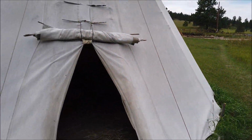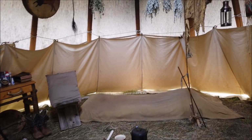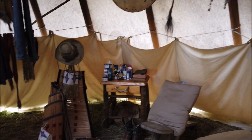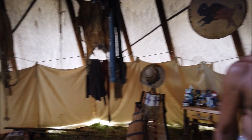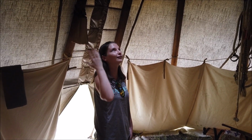All right, let's head inside, guys. This is so cool to be able to come into someone's home like this, because this is his home. And to me, this is amazing. We live in 38 square feet in the van, but this is on another level, my friend. We went into teepees that were mostly for show, right? But you could tell you live in this one because of the burnt marks around the top of it. Yes, let's show you that right there. You can look at that. Isn't that just amazing, guys?